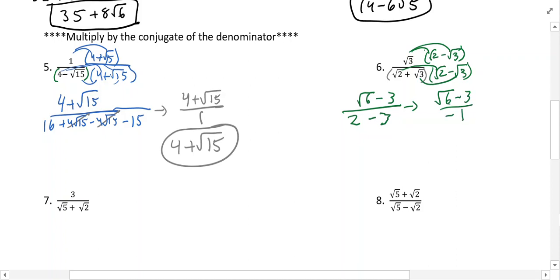And so you can leave it like this, or if you simplify it and apply the negative to both of them, I'm just going to switch the order when I do this. So negative 3 divided by negative 1 would end up with a positive 3, and rad 6 divided by a negative 1 would be a negative rad 6. So then this is also an acceptable answer too. So, all right, and this is 3. Let me make that a little better.